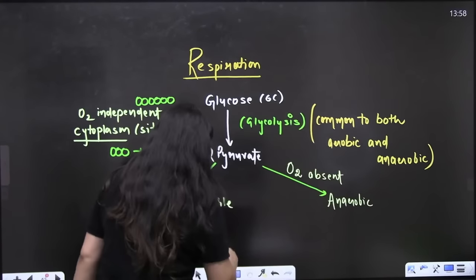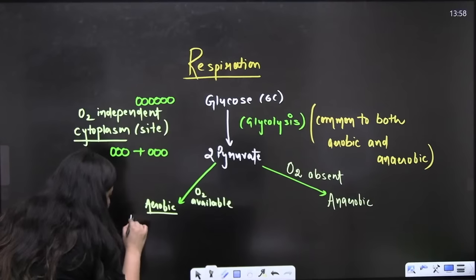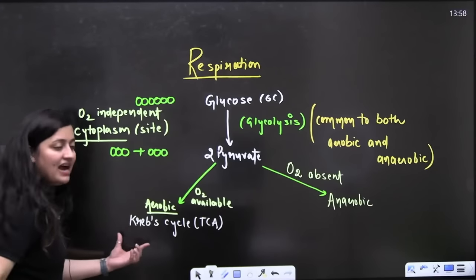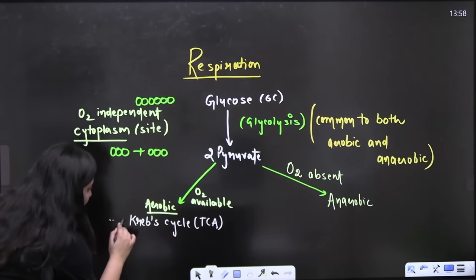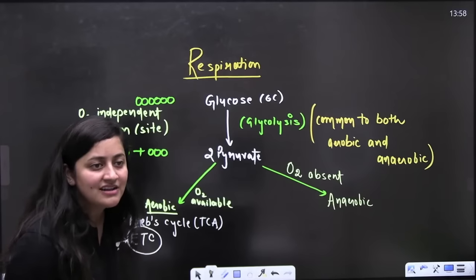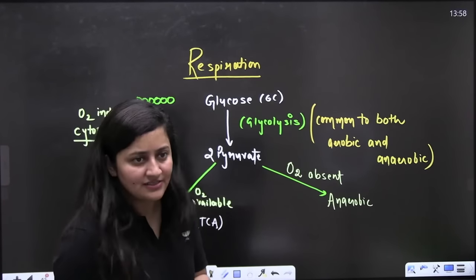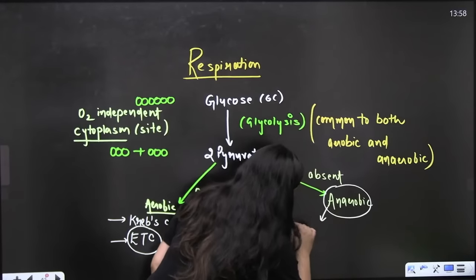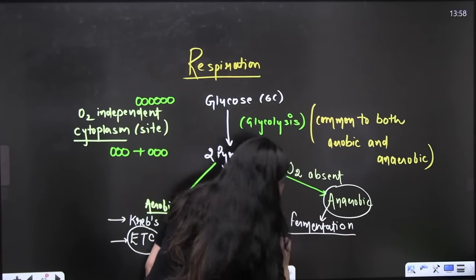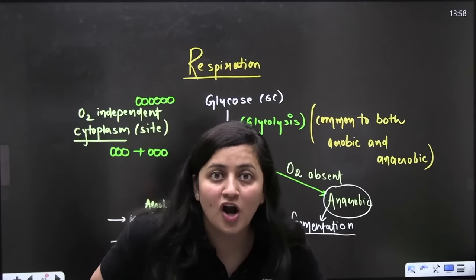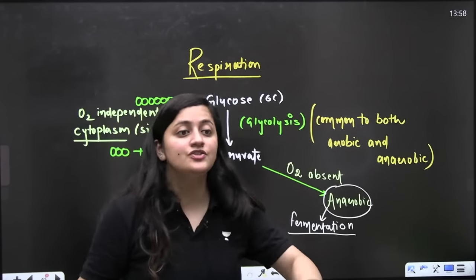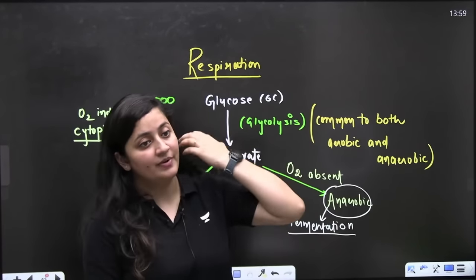So, bache, if this pyruvate is entering the aerobic respiration, then we will be talking about the Krebs cycle. You know about it. Tricarboxylic acid cycle. I have already given you the trick for it. Right, bache? And the second important thing is the electron transport chain. What is it? It is the ETC, electron transport chain. Even we can call it electron transport system. But when it is anaerobic, then what do we have? We have fermentation, right? So, if it is anaerobic respiration ahead, then fermentation will occur and fermentation will not release more energy. In aerobic respiration, we get more energy. In fermentation, less energy will be taken out from the glucose. Very less energy will be taken out from the glucose.